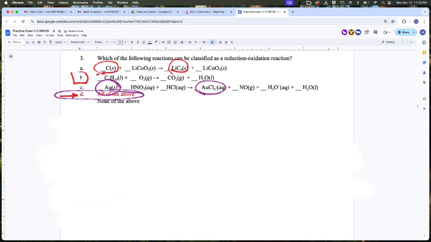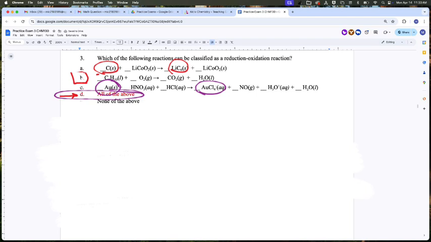Yes, sir. Is it safe to say that all single replacement reactions are redox reactions? All single replacement reactions are redox reactions, yes. So if I know that they're single replacement, I just figure it out like that. Which one of those equations is single replacement? But the carbon isn't swapping in for the lithium. Yeah, I don't know that I would say any of those fit the pattern of a single replacement reaction. Okay, but you're right. It's true. It's just none of those really fit that pattern.